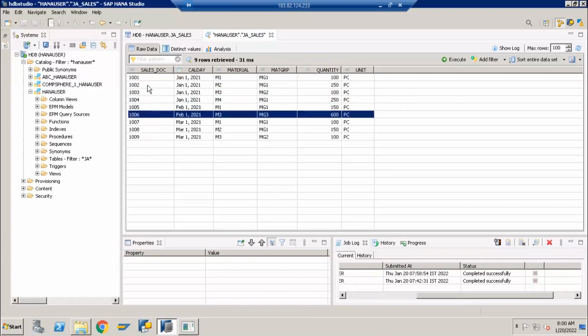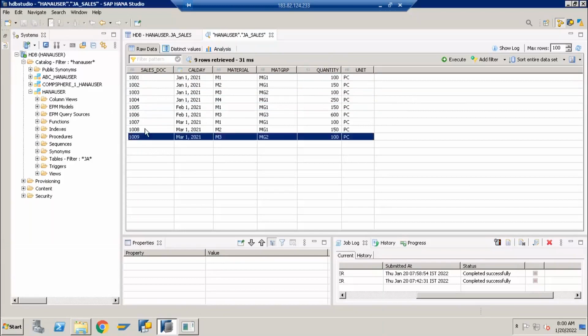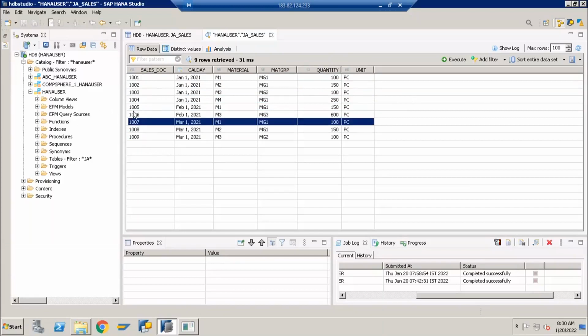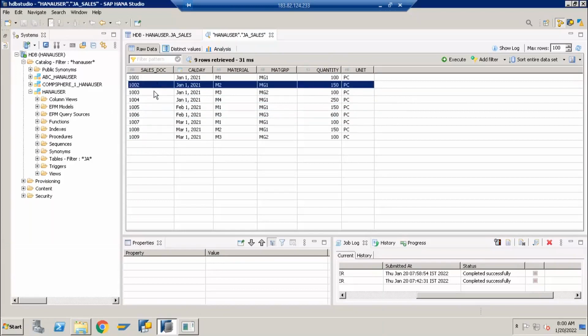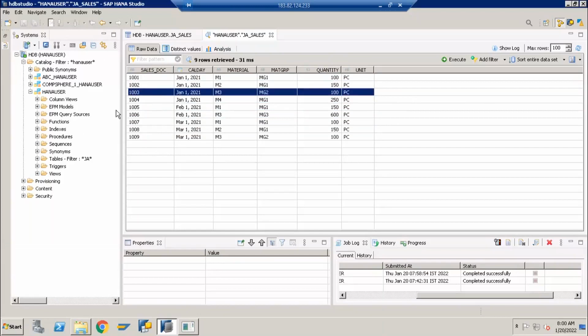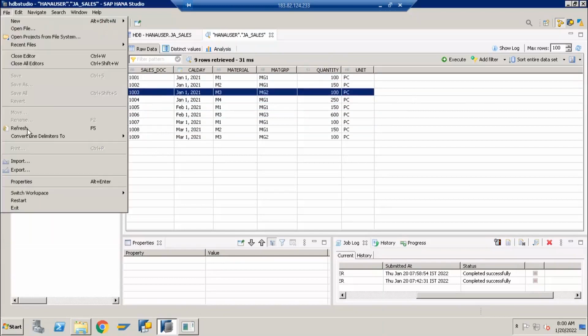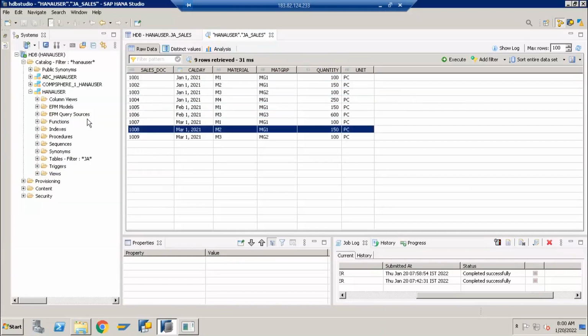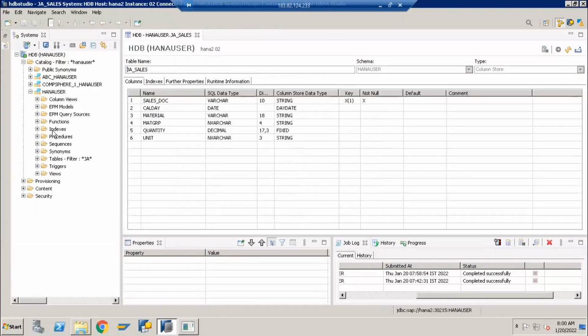So till now what we learned is how to create a table and how to update delta records into the existing table. The table creation happened at the time of loading data, by using the import data, that is loading data from file directly, we created the table. Now we can create the table in another way also. So what is the other way? Creating the table manually.